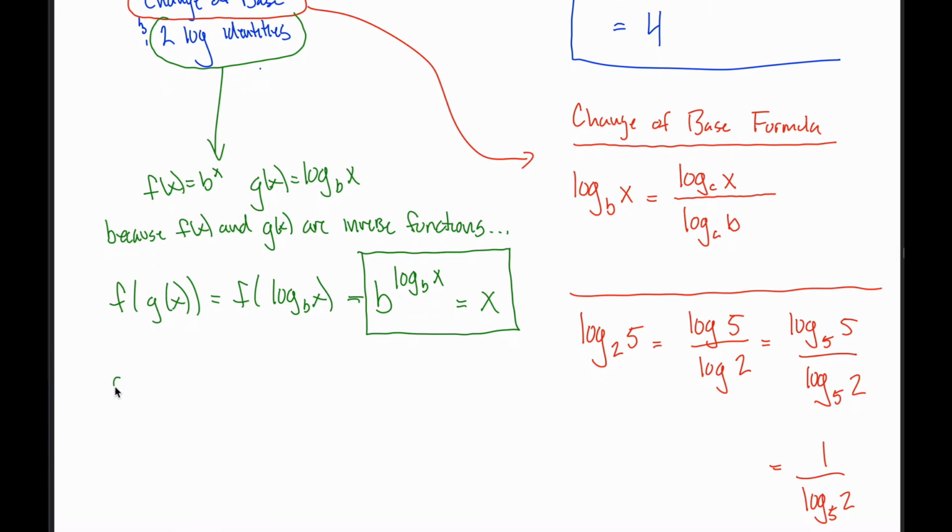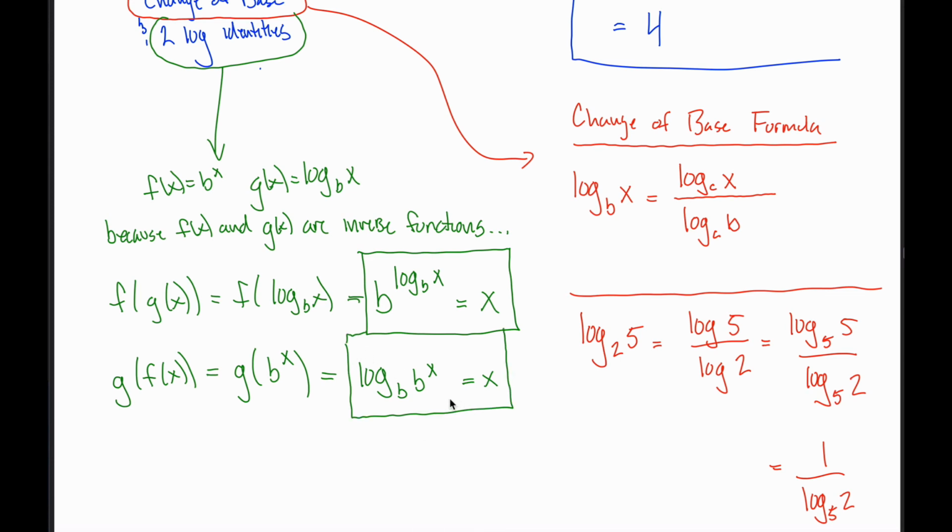The second one, you just compose these two functions together again, but now you do it in the other order. Now I'm taking g of f of x. Well, f of x is b to the x power. So g of f of x is just copy this equation for g of x, except replace all the x's with whatever's in these parentheses. I would get the log base b of, and then instead of writing the letter x, I'm going to write what's in these parentheses, b to the x power. This is also equal to x.